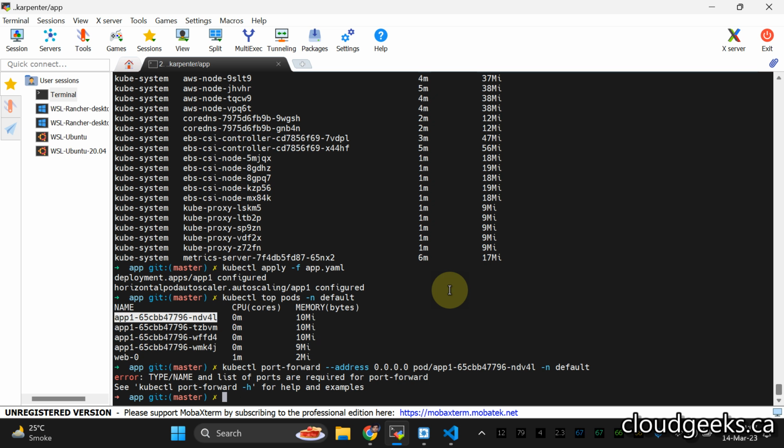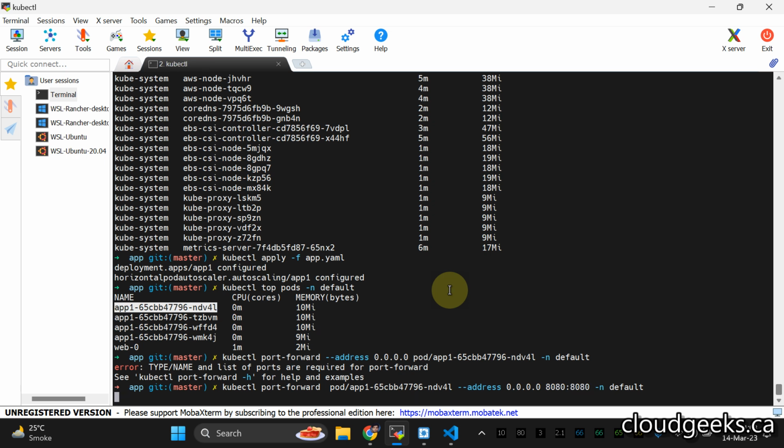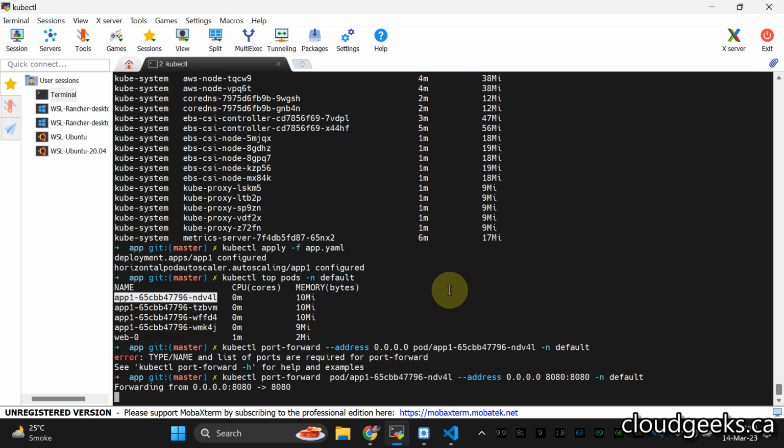kubectl port forward. Okay, instead of address, it should be okay. I forgot the port mapping as well. So let's do the dash dash address. Okay, and the port mapping is going to be like this way to my container.